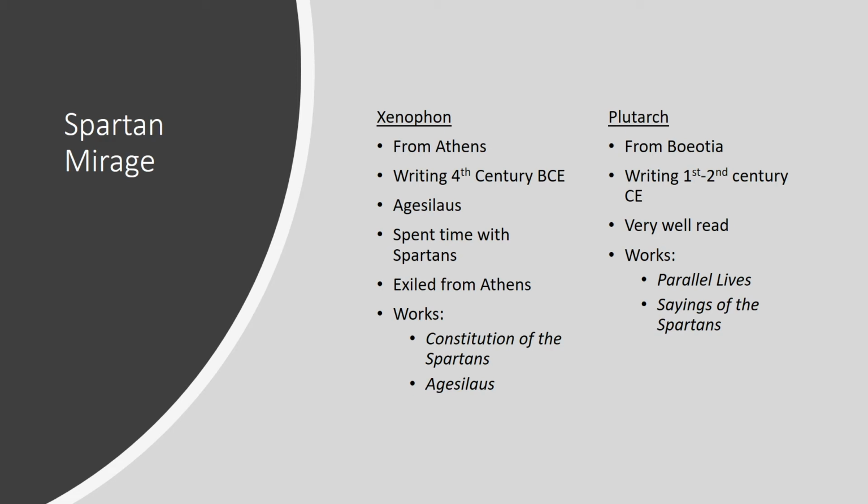This is what the Spartan Mirage offers us in the classroom. A claim can be made or read or remembered from something a student's read, and you can ask, who wrote that? When was that written? And then of course you've got the follow-up. Do you actually believe it? Does it sound plausible? What do you actually think? Spartan history is a perfect way to get students to stop believing everything they're reading all the time. You can get them to critically engage both with scholarship and with the source material, and indeed with each other. They can disagree on this.